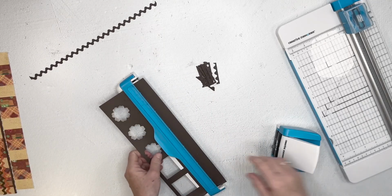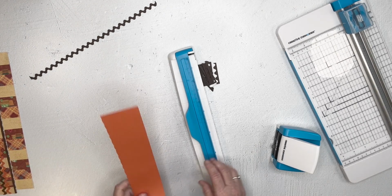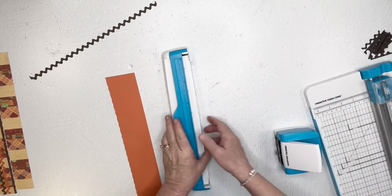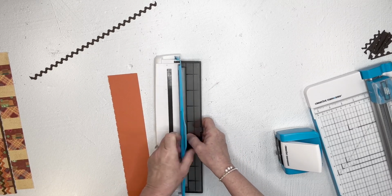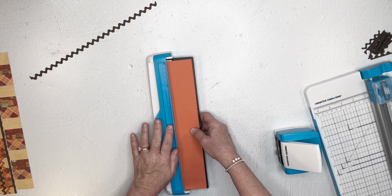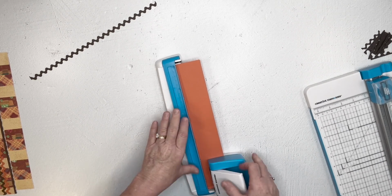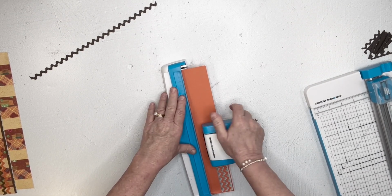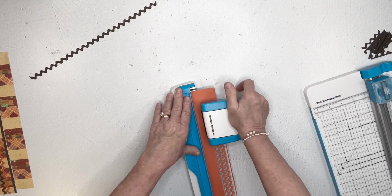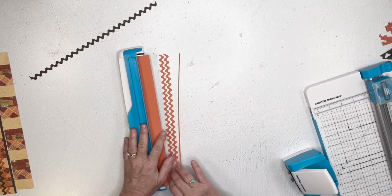Okay, and then I need to cut an orange one. I'm not sure what this color cardstock is called, but I really like it. It's not too bright and not too dull. I like it, but it came with the Croptoberfest 2024 collection. So I'm going to put this in here and line it up with the edges of the tray holder, just like I did before, and then cut orange. And move all that aside.